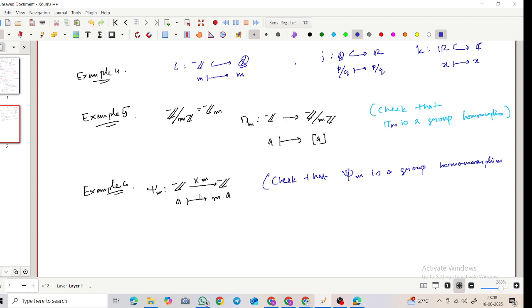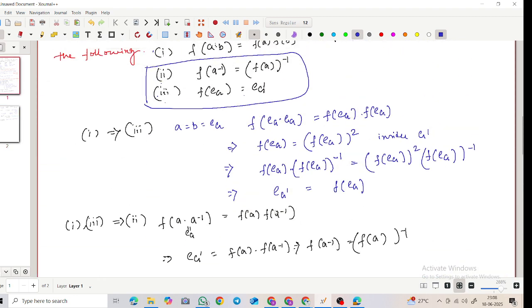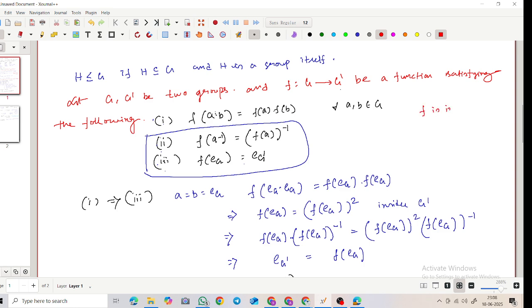One thing, there are a few terms. If a group homomorphism F is injective, then we say F is a monomorphism. Mono means one, so one to one. If F is surjective, we say what? Epimorphism. If F is both, can you tell me what we call it? Isomorphism. Okay.